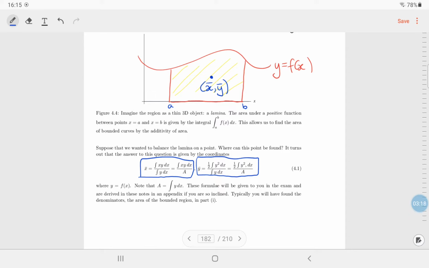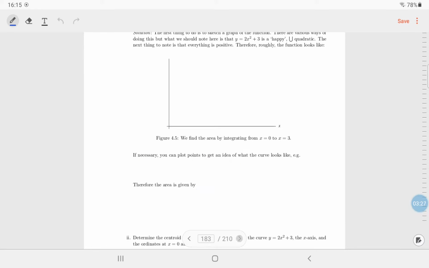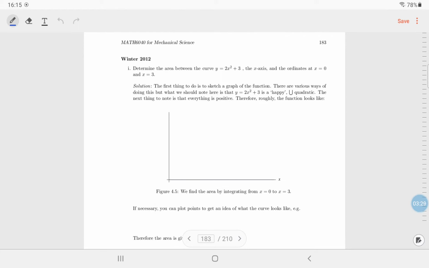If you were doing an unseen closed book exam with me, I would actually give those formulas. You wouldn't be expected to learn those. Okay, so I think we're just going to do some examples. Now you do have to have an idea of what curves look like, but if you want, you can just plot points. As I said, if you know what curves look like, it makes it a bit easier.